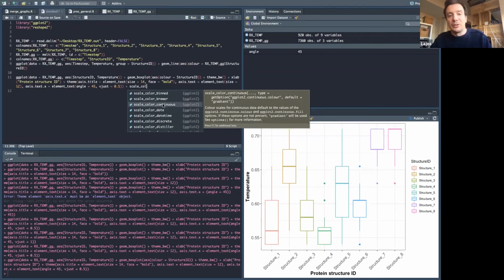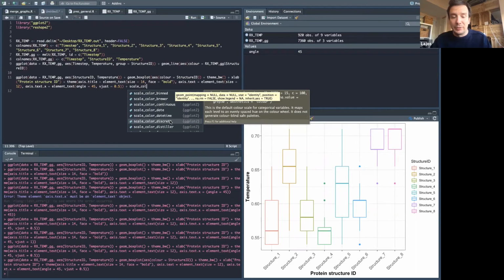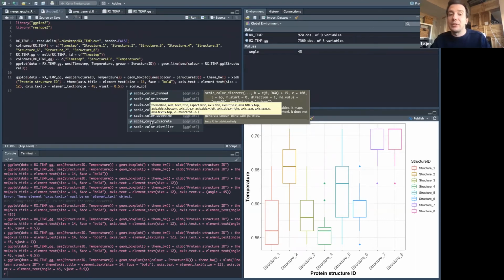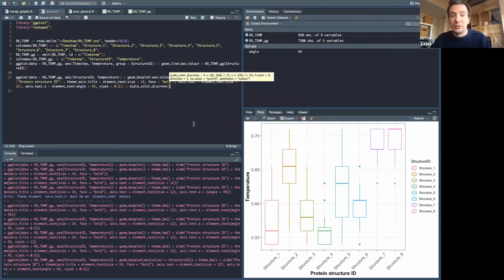The scale color continuous comes into the picture when you have, for example, a heat map, and you have a legend where you have a color bar between red and green colors, and you can define different heat map colors with the scale color continuous, for example, or the gradient much more. But here we have discrete values. We have 8 discrete groups. So this is what we will use.